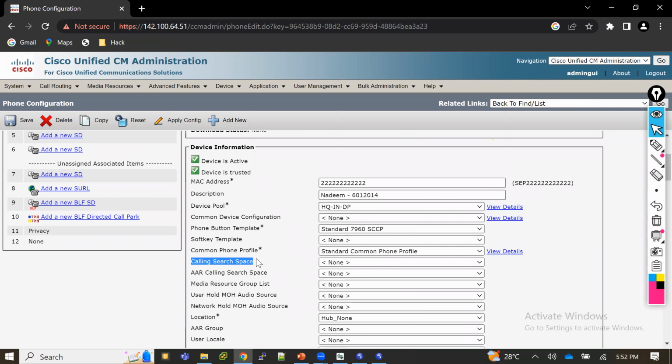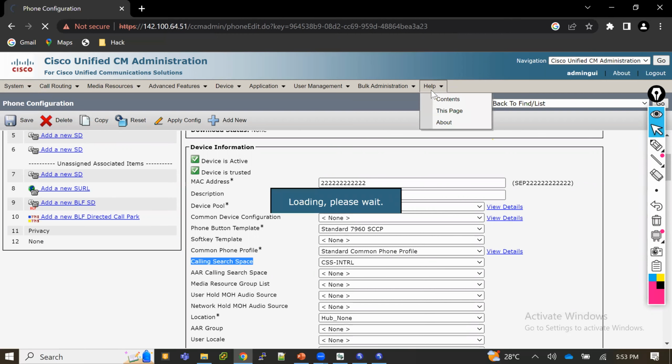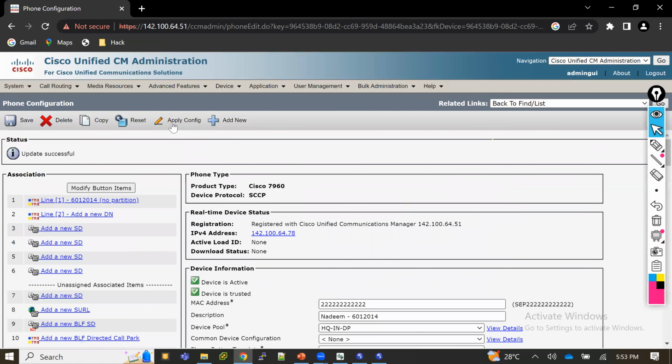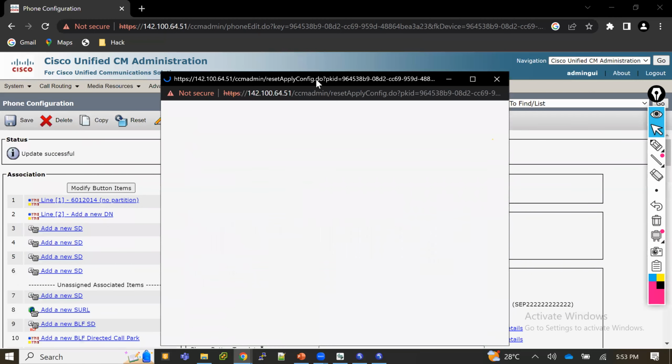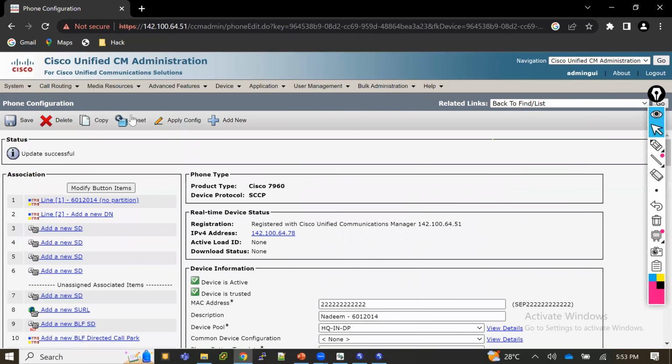Can you see this one? CSS by default is what? None. Now I'm going to assign the internal partition. Save this one. Apply the configuration. Restart the phone once.